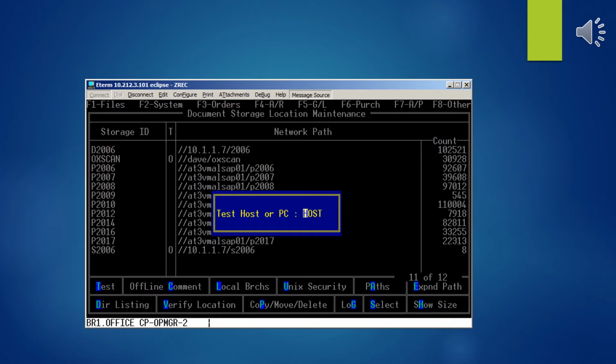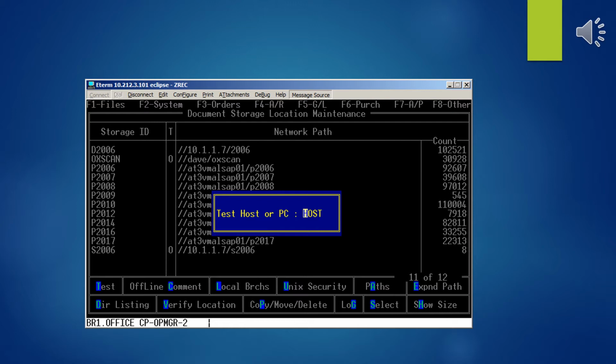I would also like to mention, you may have noticed in the network paths, the backslashes are the other way around on this. Don't get too confused by this. You're looking at a Unix system, so the slashes are opposite direction between connecting to a Windows share on a Windows box and connecting to a Windows share from a Linux box.